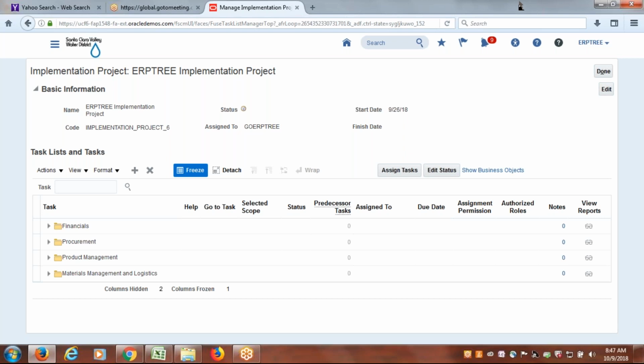A question, Lakshman, please. Yes, please go ahead. Now these two offerings, product management and material management, are a must, right? Yes, you need to enable these two offerings to work. It's mandatory. Otherwise, from your project, you cannot perform those setups.